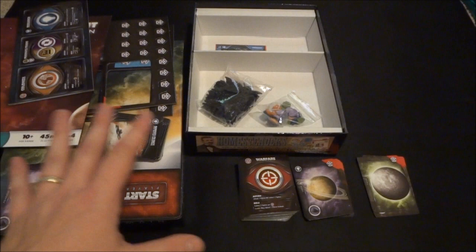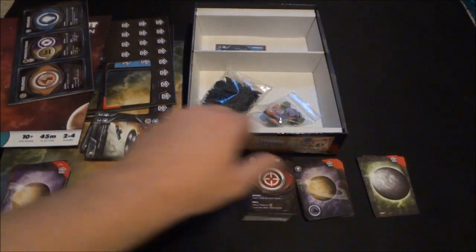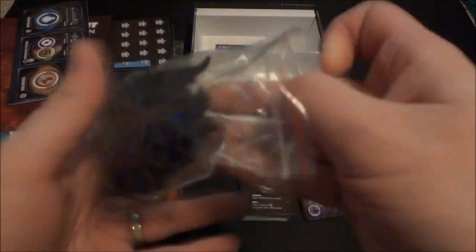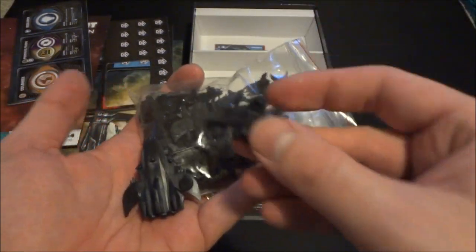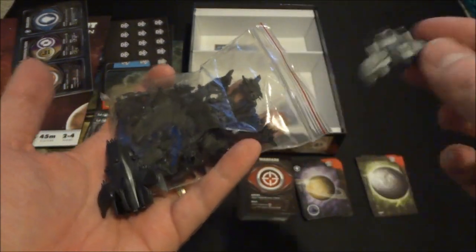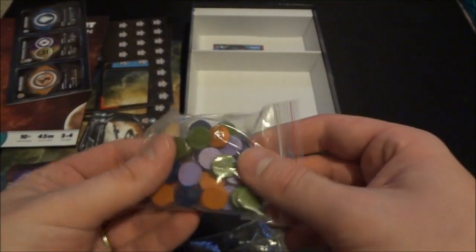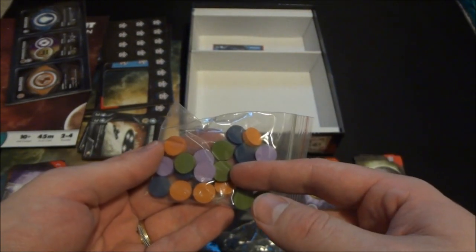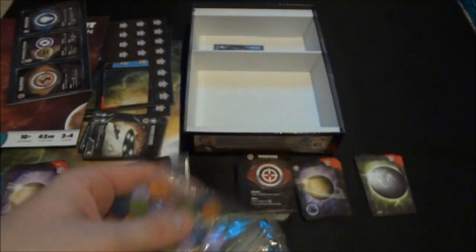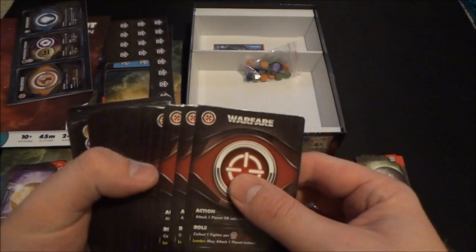So let's just take a quick look at all of the components that you get in the game. You're going to get a ton of cards. You're going to get these fighter jets here, and these are different sizes, and they don't really mean anything from the different sizes. They just count as one sort of army in the game. So you get these cool little fighter tokens that represent your armies. You get some of these trade goods here, and these are just different colored goods based on whatever planet they might come from.